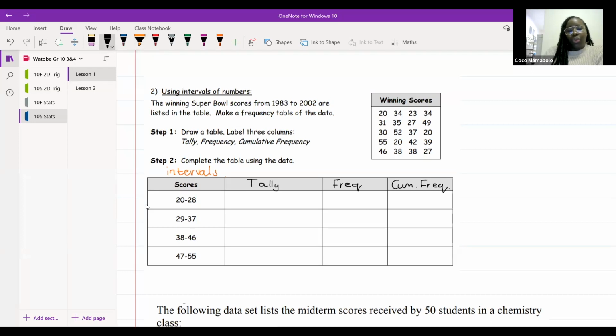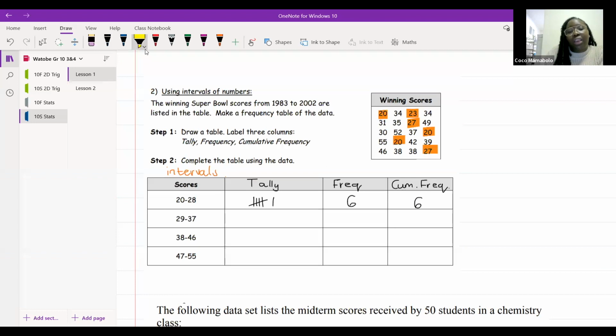Okay, cool. Everybody's saying between 20 and 28, we've got 6. 1, 2, 3, 4, 5, 6. So the frequency is 6. And in our cumulative frequency, we still have 6. Right. Let me just go see. There's 1, 2, 3, 4, 5, 6. Excellent. All right. Yep, we're going to need to redraw the table.